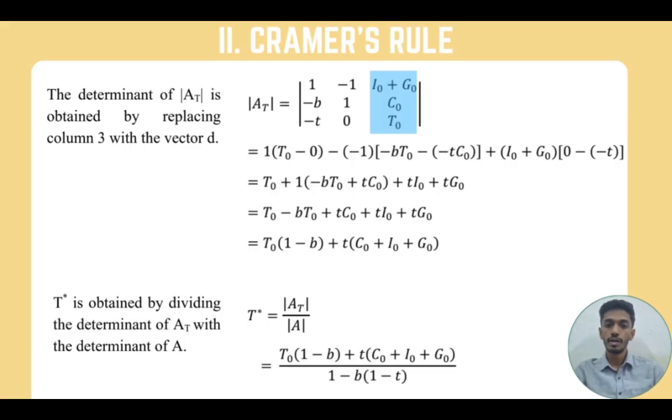So as you can see, the values for Y star, C star as well as T star are similar compared to the previous question. It's just that we are using a different method which is much easier, which is called Cramer's rule. And now I'll pass on to the next presenter.